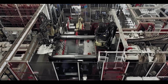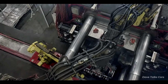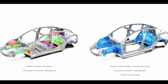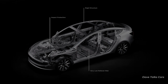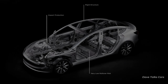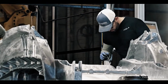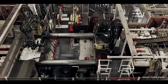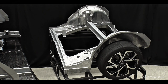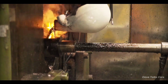Instead of welding dozens of small steel parts together, inject molten aluminum into a giant mold and pull out one enormous single piece. Fewer joints, less weight, faster to build. They pioneered it with a 6,000-ton press for the Model Y in 2020. At the time, the largest high-pressure die casting machine anywhere in the world. It was genuinely revolutionary. Then everyone who tried to copy it hit the same invisible wall. And that wall is exactly where the aluminum problem lives.